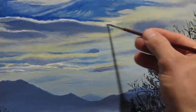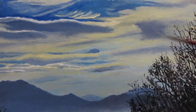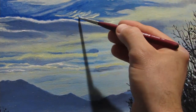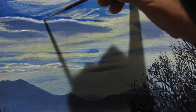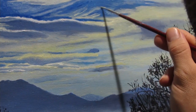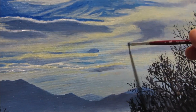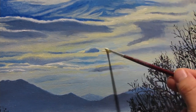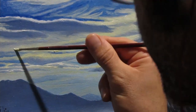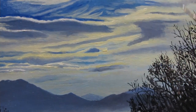I tried to emphasize the bright sharp lights on the clouds closer to the right to give a sense of the Sun. Besides the very thick fluffy clouds, there are also streaks of clouds that have not taken full form, and I tried capturing those as well. To do that, I would apply some sky color, then streaks of white or yellowish white, then go back in with a dry brush — dry brushing is the key to clouds, at least that's what I learned.